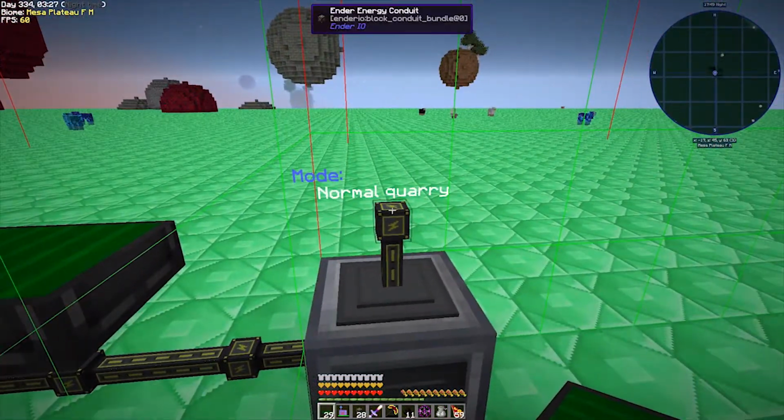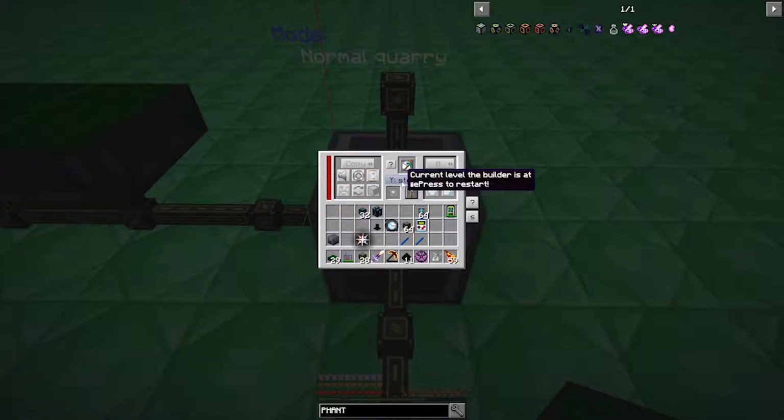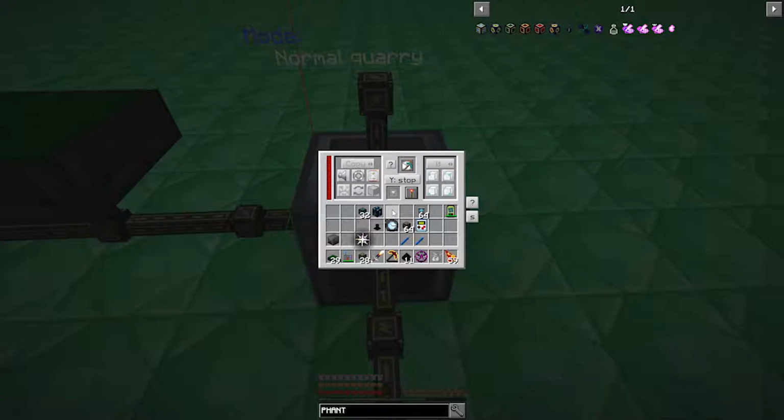And then mode normal quarry. Current level the builder is at. Press to restart. How do I get this to click a card, open GUI? Is it mining right now? Can't be. Why stop?